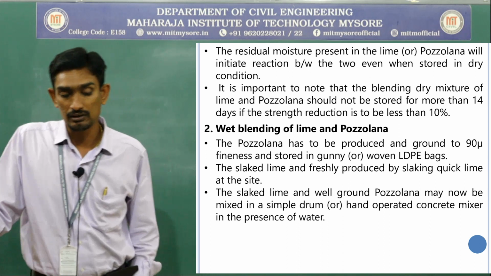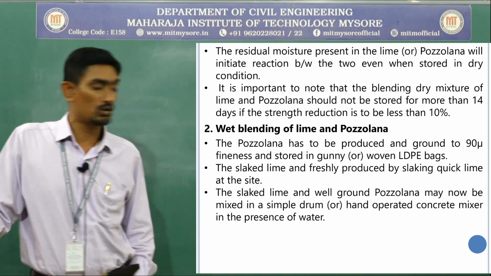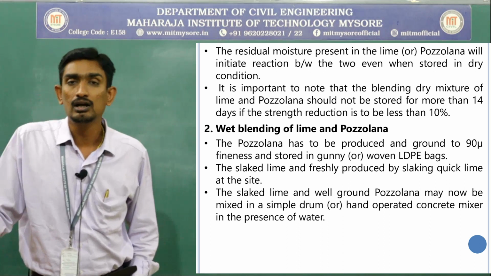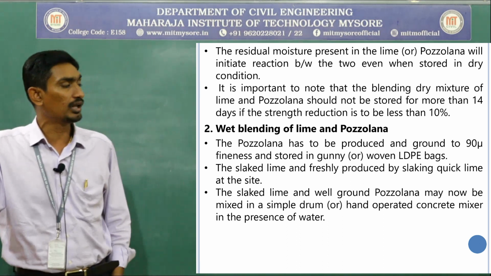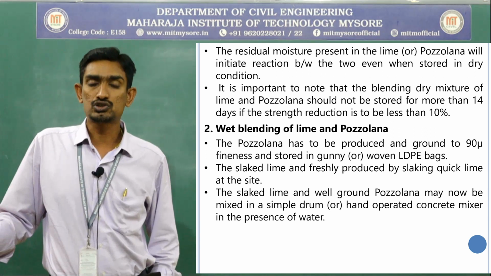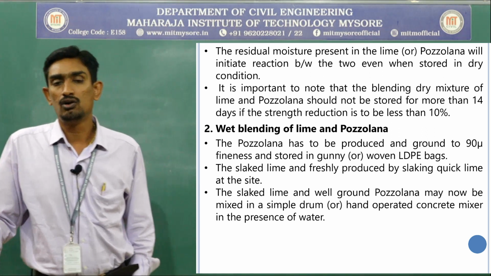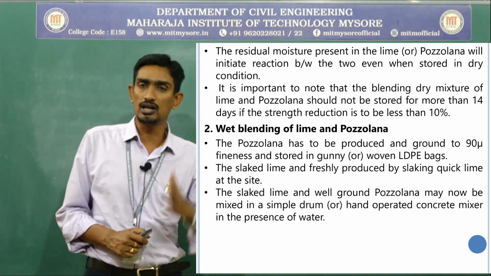So that's why we need to store it properly, and I think it's been quoted over there. If you store the lime and pozzolana mixture for more than 14 days, the strength of LPC may reduce by 14%. If you store it for more than 14 days, the strength will be reduced by 10%. So that's why storing of material is very important.